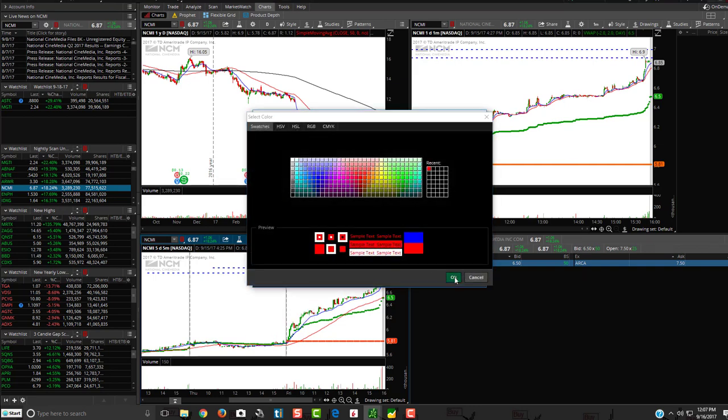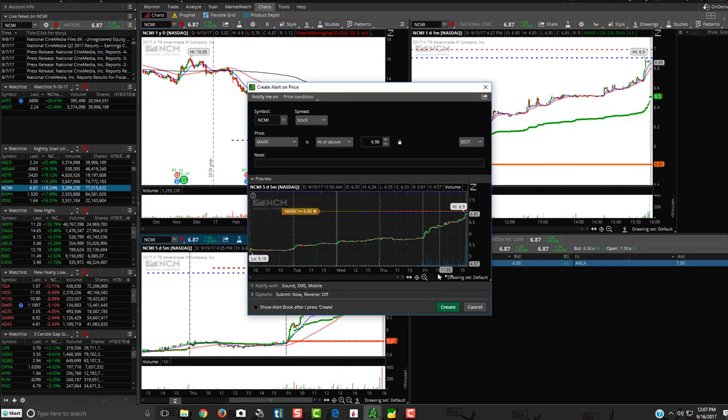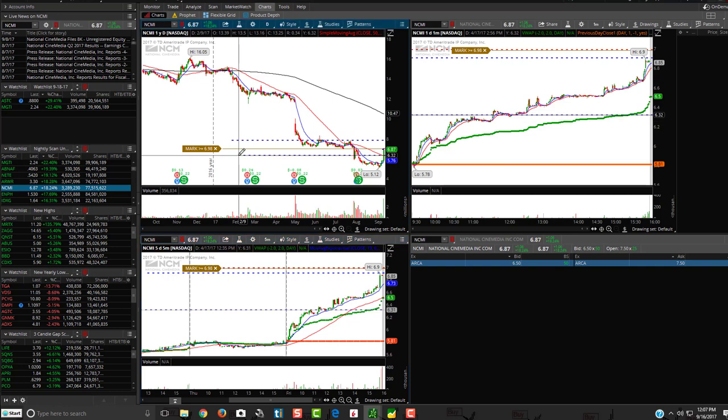So if this breaks above $7, you want to see it break Friday's close or the high, 690, then see it break $7. If it breaks $7, be careful below around $8. But I want to see it break $7. I'm going to put an alert right around 697. And then support area could be right around the 630s range. It could fall back half of that candle.